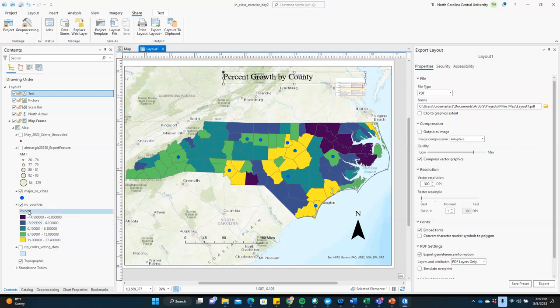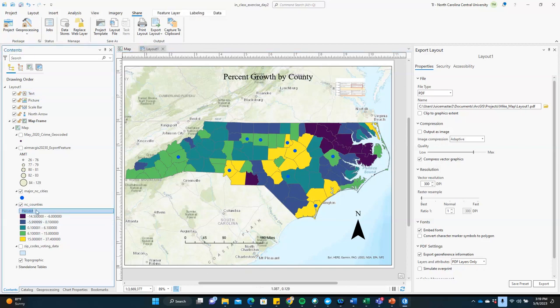I've got that thing there called percent. Maybe I want to change it to, single click on it, percent growth. Okay, so people might not know what percent means, but I'll call it percent growth. And so those are some of the small details I've been having Samuel work on in our maps, where we need to qualify what our unit is.